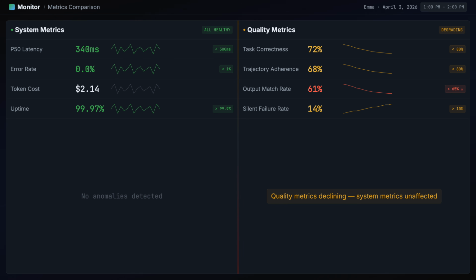This is where individual traces can become a data set. One trace tells you what went wrong in one task. Quality metrics computed across thousands of traces tell you how your agent is behaving overall, whether correctness is declining after a deploy, whether certain task types are consistently underperforming, whether the agent is drifting from the behavior you intended. I found that failure because I happened to check 3 hours later by chance. Without quality metrics, that's how agent failures get discovered, after the fact. Manually, when someone notices something's off. Aggregate metrics would have caught this pattern across every run, not just the one I stumbled onto.